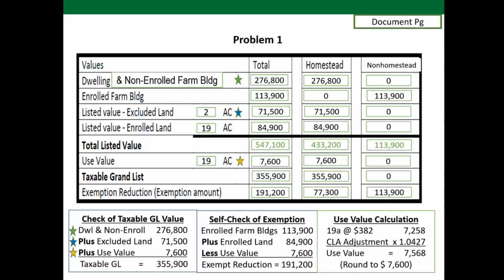Oh, one more just popped up. If a farm building is on the application and in current use but not used for a number of years, should we reach out to the homeowner or current use or both? Michael, do you want to take that question? Yeah, I guess it depends on how involved you want to be. If I were in your shoes, I probably wouldn't do anything about it. But if it's clear that it's not being used for farming, then maybe that would be a good time to reach out to us.